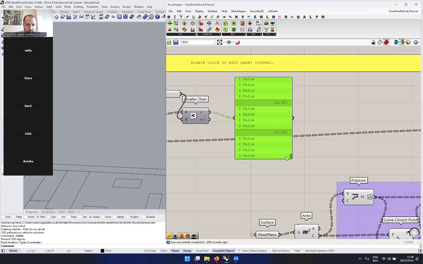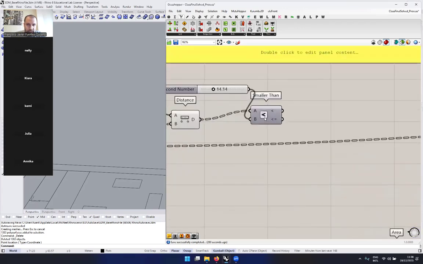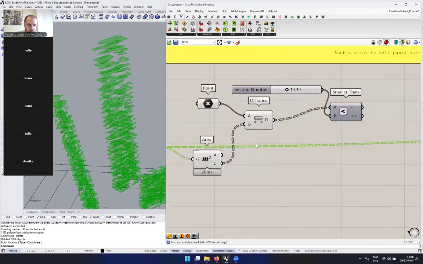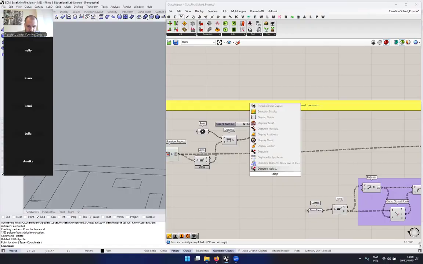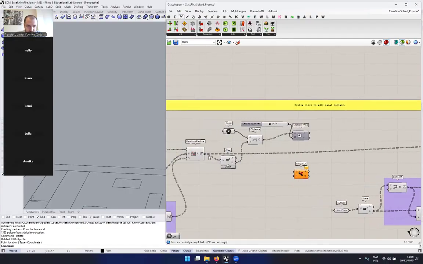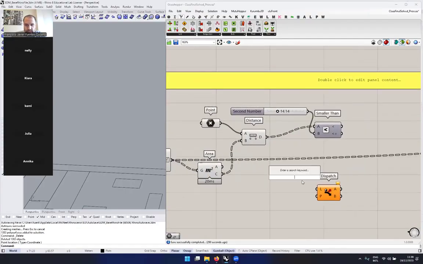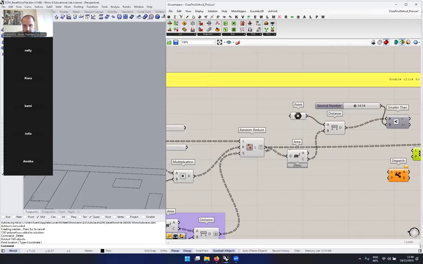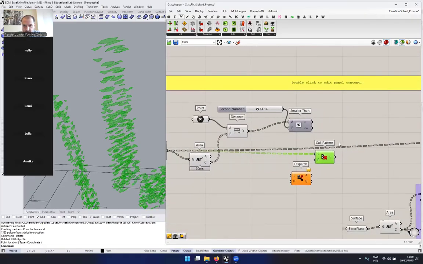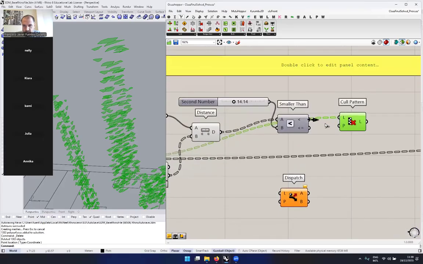The Boolean structure has the same structure as this one, so I can dispatch, literally, or cull index or cull pattern, for example. I'm going to cull this list with this pattern.